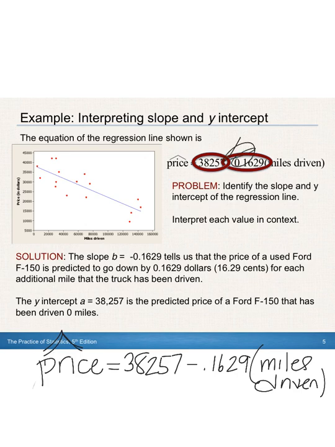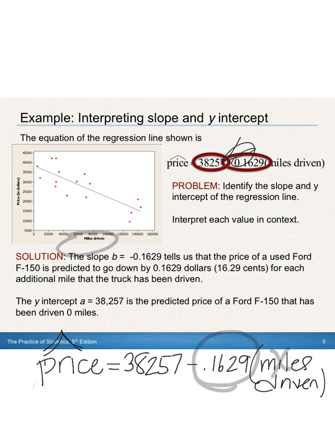So what we're going to want to be able to do in all situations where we have a regression line is to be able to interpret the parameters, the slope and the y-intercept, and then of course use that regression line to make some predicted prices in this case, or predictions based on what we would expect. In this case, the slope, which is right here, you guys recognize that it's always the one in front of the variable. The variable in this case is defined right inside there as opposed to an x or something like that. They've written miles driven as your x in the equation. That's pretty common in statistics to do it that way.